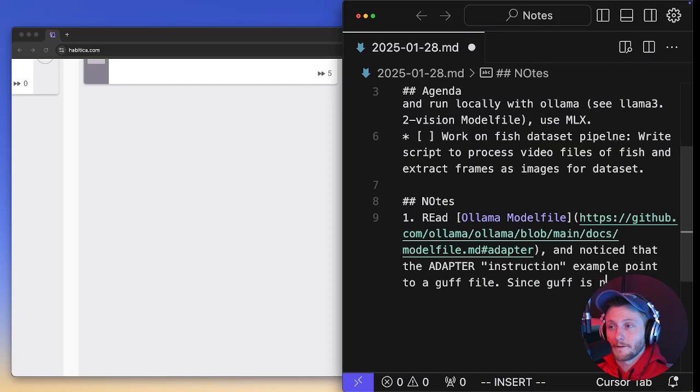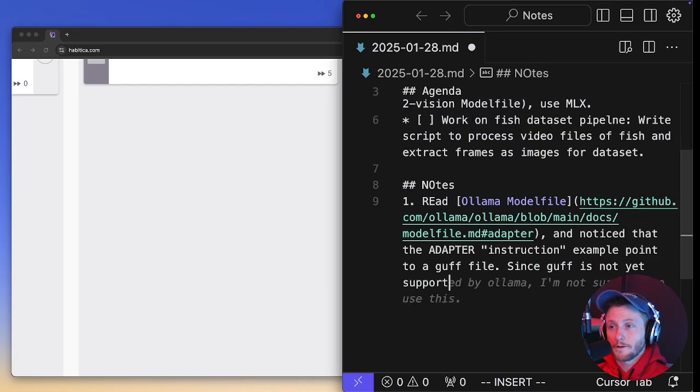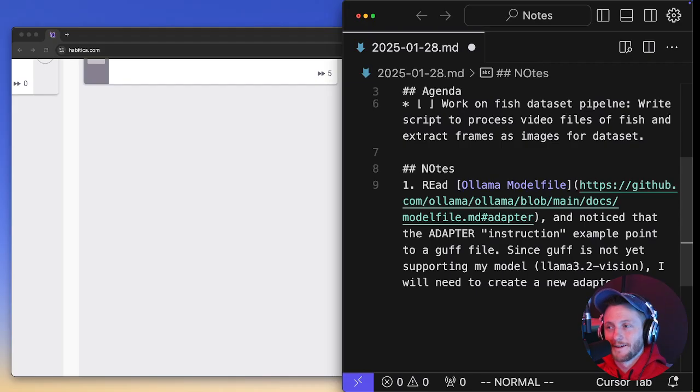Since GGUF is not yet supporting my model, Llama AI says I'll need to create a new adapter file. I just really wanted to autocomplete on the 3.2 vision. This may be a dead end until the support is added.